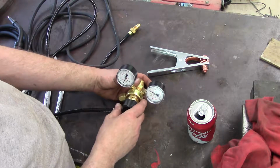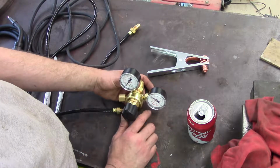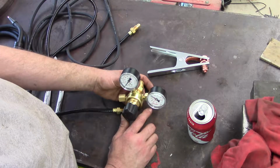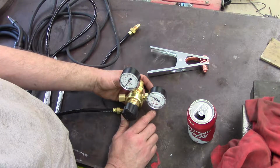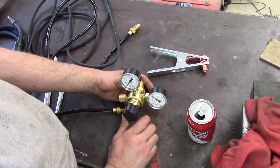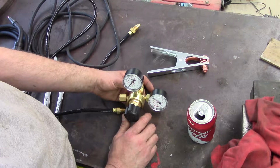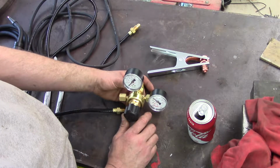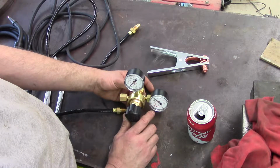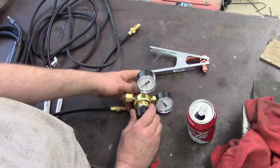The directions say that it'll weld up to 3/8 steel in a single pass. I gotta see that. Actually, I think it said it would go up to 1/2 inch in a single pass with flux core wire. I don't believe that either. But it doesn't matter. That's not what I'm welding. That's not what we're going to be welding today.